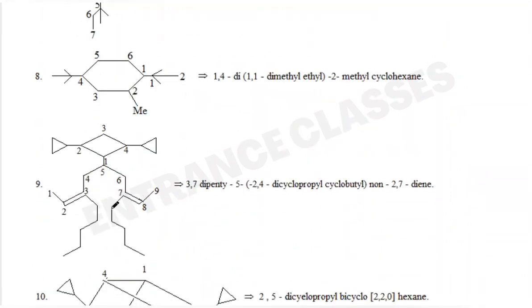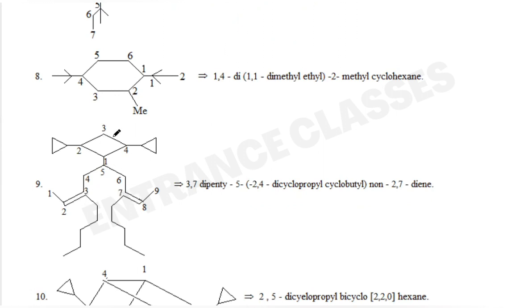This is another complex system. This is very important. If we consider it the simple way, 1, 2, 3, 4, 5, 6, 7, 8, 9, 10, 11, 12, 13, 14, 15, right? It is wrong, because the longest chain will be the one having the maximum number of functional groups. So that is the double bond here. That's why 1, 2, 3, 4, 5, 6, 7, 8, 9. Okay, so these are the main longest chain because it has 2 functional groups.